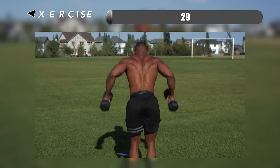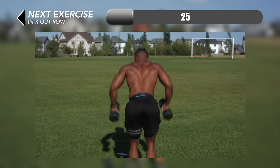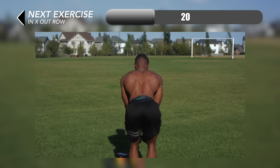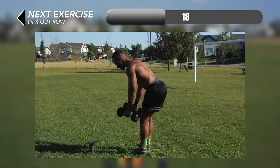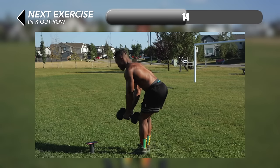Up next, we've got in X out row. For this one, you want to start with the dumbbells in a hammer grip with your body in an almost 90 degree angle and just slightly lift your upper body as you lift the dumbbells out wide, flexing your upper back as well as your lats in the process.